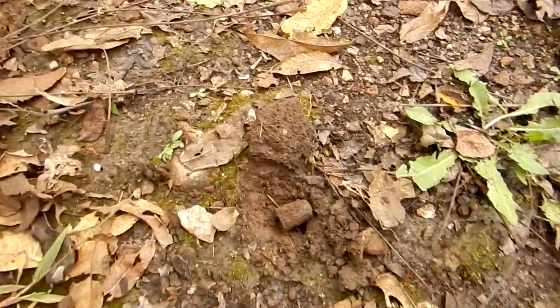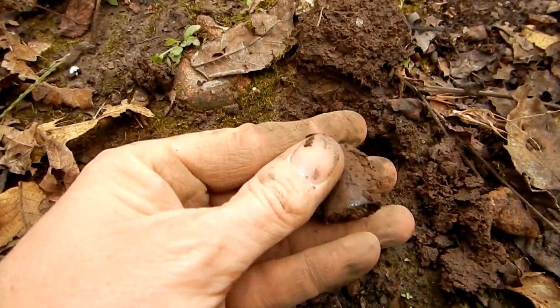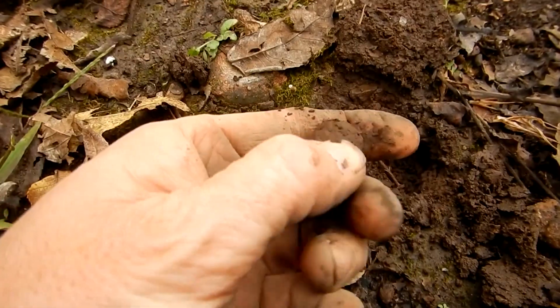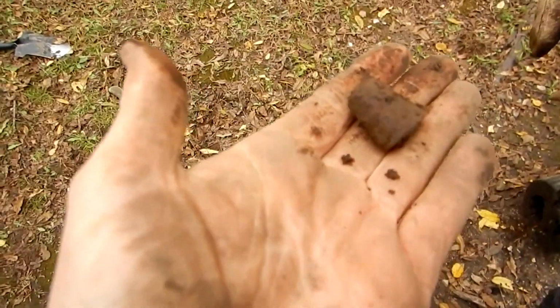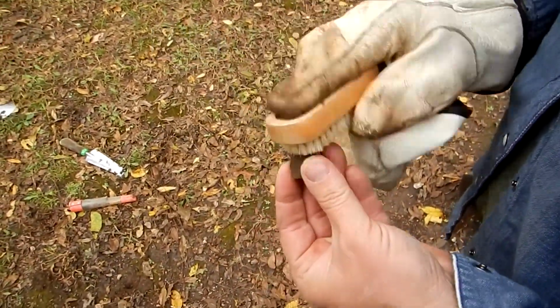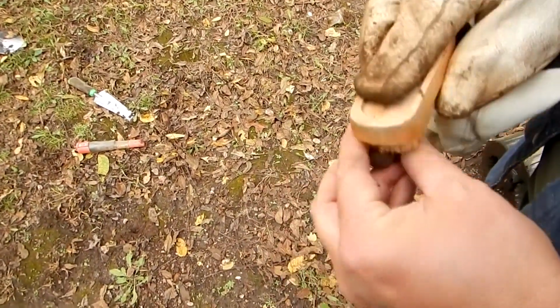All right, so again, trusty rusty pinpointer. I think that this is a thimble. I really think that this is a thimble. It's not a silver one, that's for sure, but I think it's the right shape. What do you think? Here, I'll give you the brush. It's definitely a thimble. It's gotta be. Don't hurt it. It's iron. I've never seen an iron thimble.